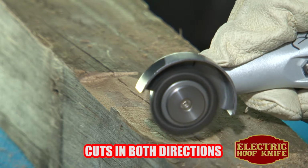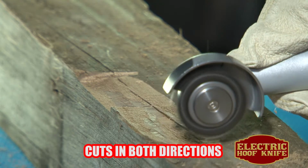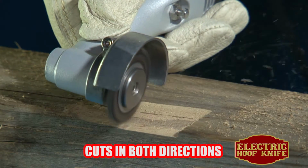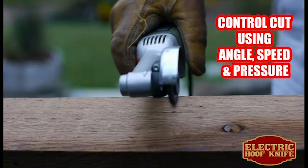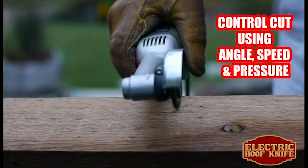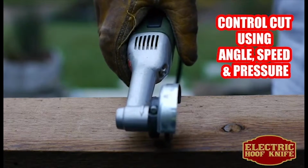The electric hoof knife will cut backwards as well. The motion is the same, but the back of the grinder shaft will prevent you from laying the disc too flat. You can control the depth of any cut by using a combination of the disc angle, speed you move the disc across the surface, and pressure you apply to the disc.